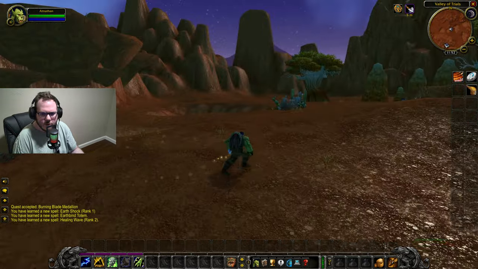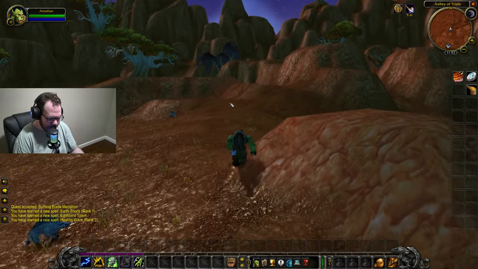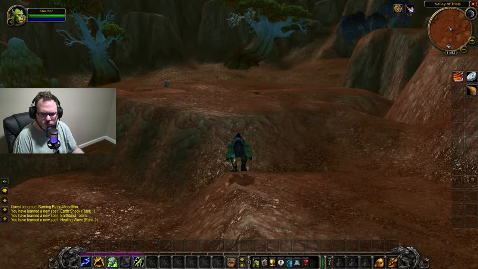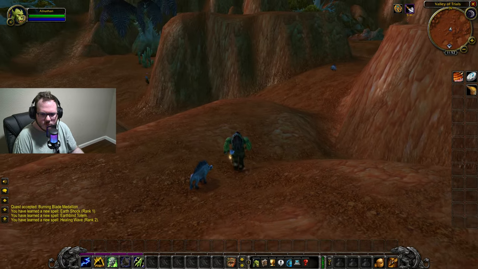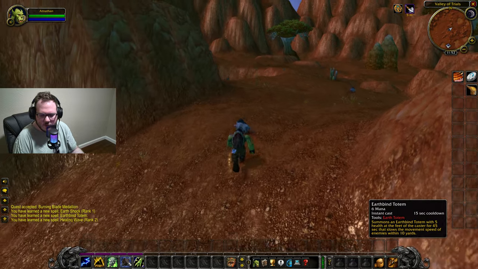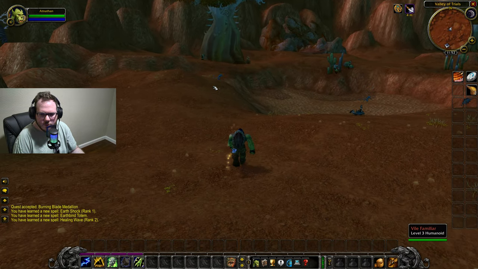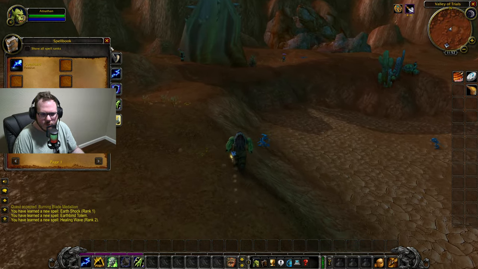Alright, so I'm assuming they set up in the north in the cave, so let's go take a look over here, back where we were killing the vials. I'm assuming that's where we need to go. Let's go this way. Now, how the heck do we get an earth totem? Requires earth totem. I don't know what that is. I've never played Shaman. I don't know what an earth totem is.